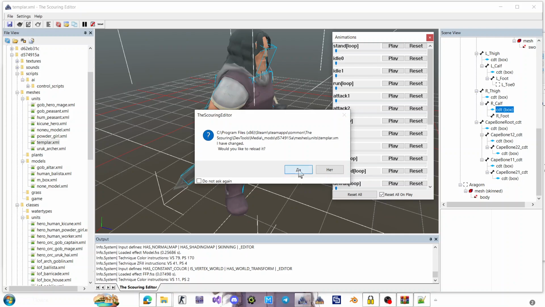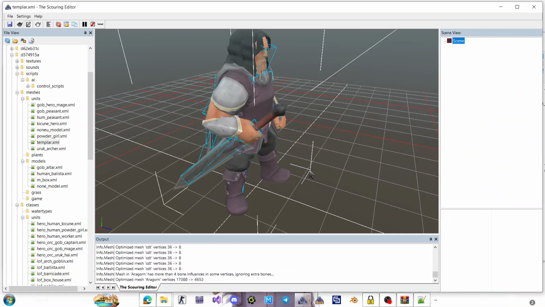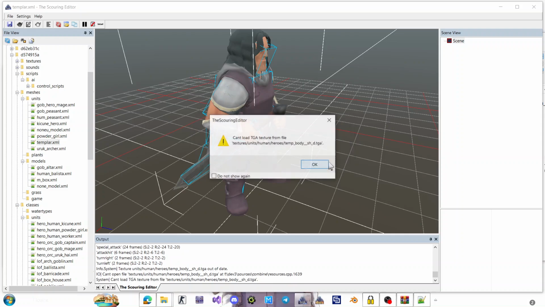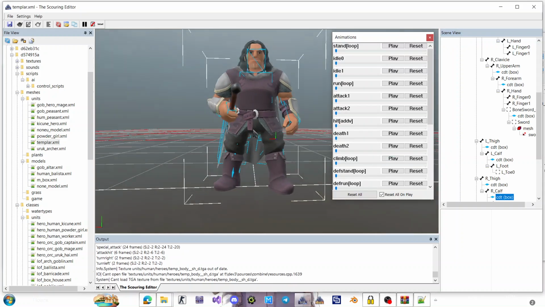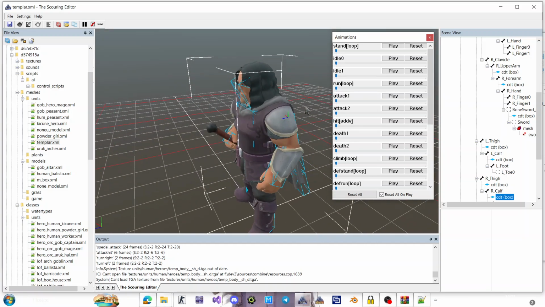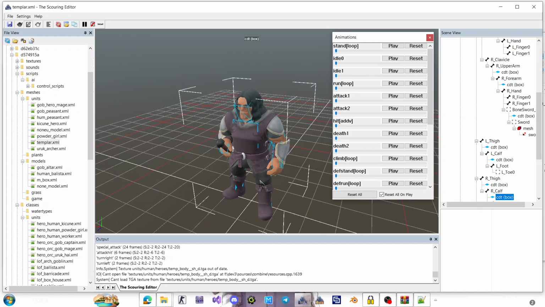So reload it and watch the result. Heroes and body shade. Why can't he open it? But he can open it. Okay, I hope everything worked well.